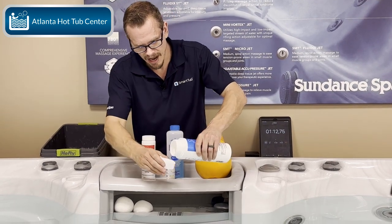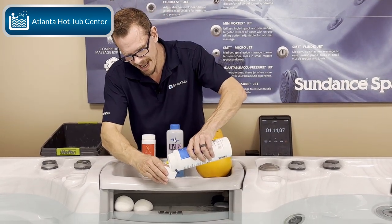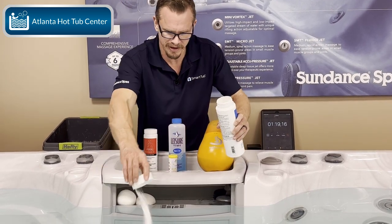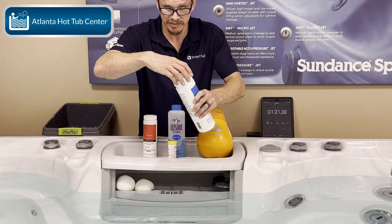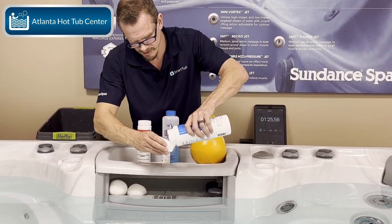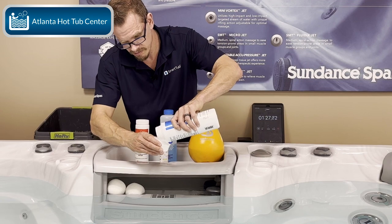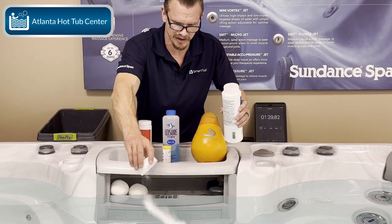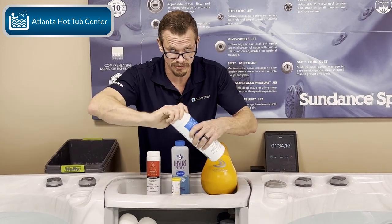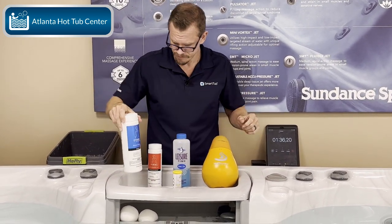Now, I would suggest using the inner cap here, and I would just fill the inner cap up about 1/4 of the way. That's about a tablespoon there. Okay, I'm just going to do 1 tablespoon. Well, let's do both here for this particular video. So we're going to put in both tablespoons. We're going to say that no one's used this tub this week. It's our wet demo in our showroom, so it does get some use, but just for this video.